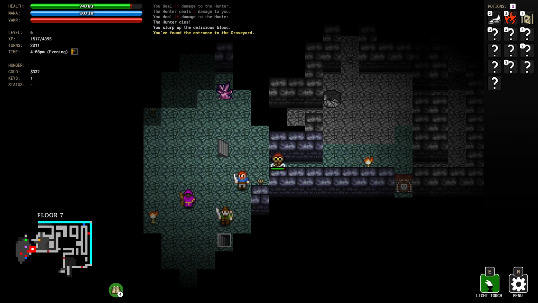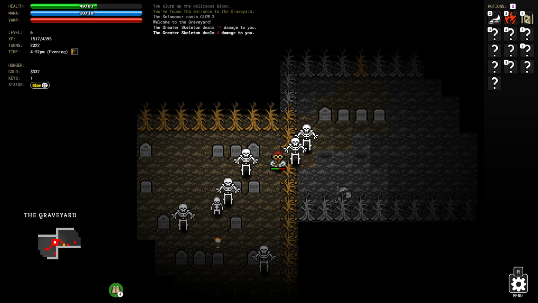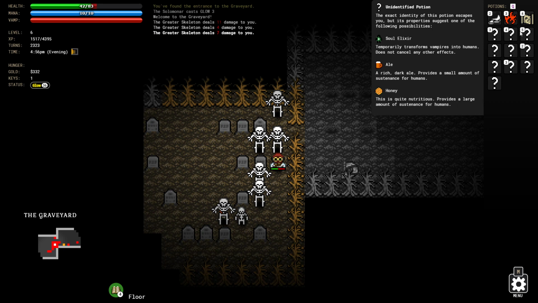Speaking of safe places. Ooh, so the graveyard itself is kind of bad for vampires because all these skeletons do pretty good damage and you can't heal off of them. Oh my god, I may have just killed myself. I should have used the Revealing Essence Potion, maybe. Yeah, that was a little too crazy.